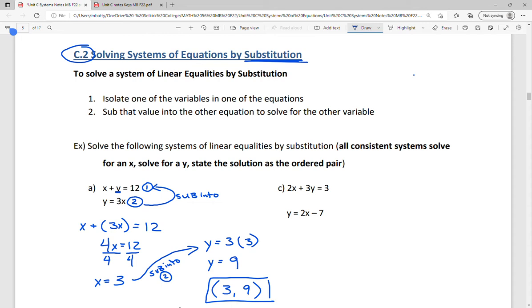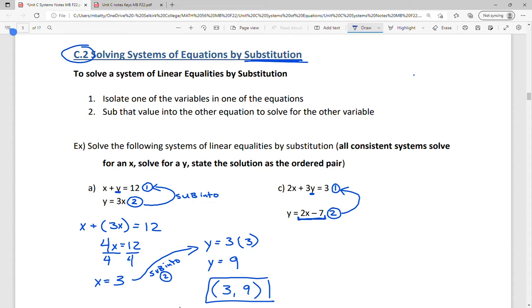When I do these, I always label my equations because that helps me keep things straight. I also do these funny arrows with my instructions of like, well, what am I doing here? So what I'm going to do with equation 1 and 2 in this second system is take equation 2 and sub it into equation 1. Remember, we sub in with brackets, and what we're really doing here is where I see a y in this first equation, I'm going to replace it with this big thing.